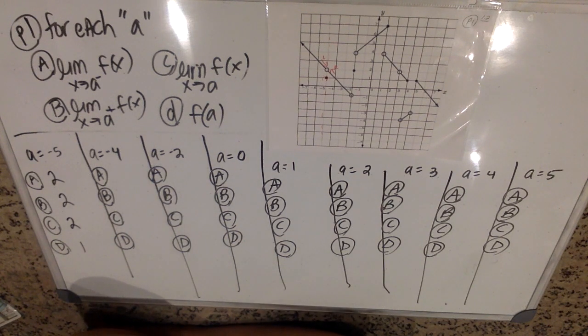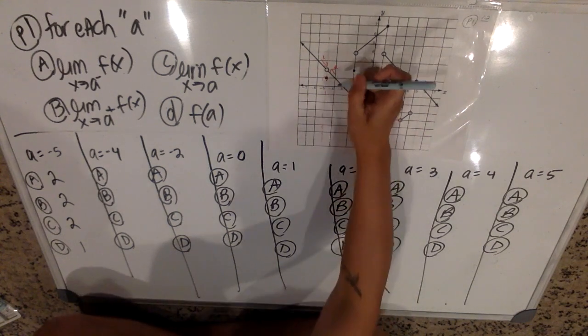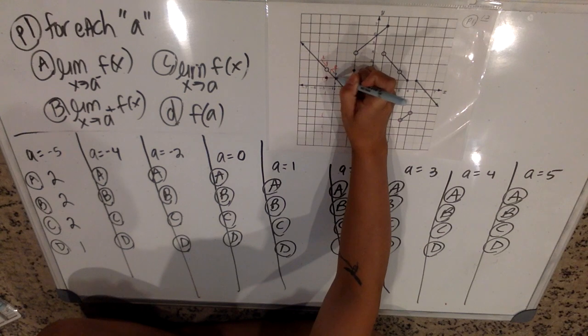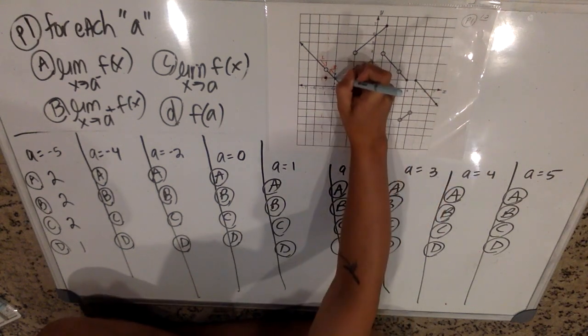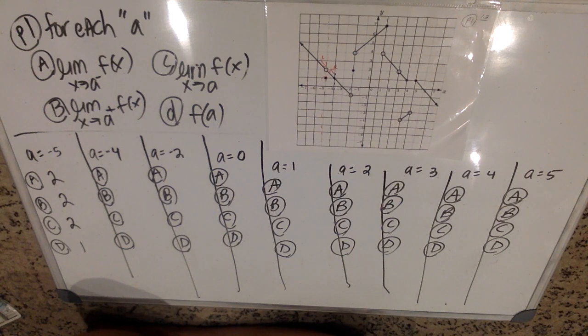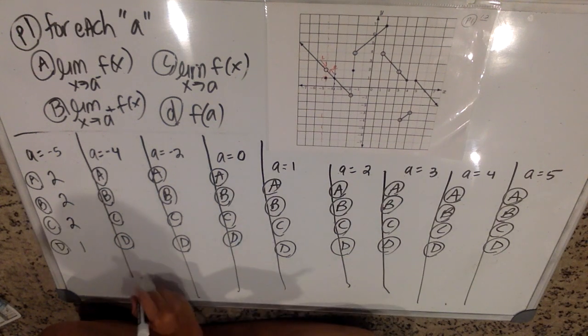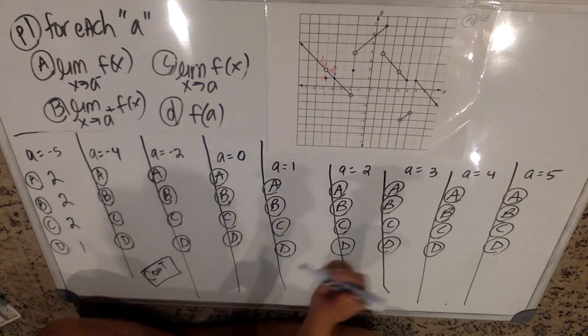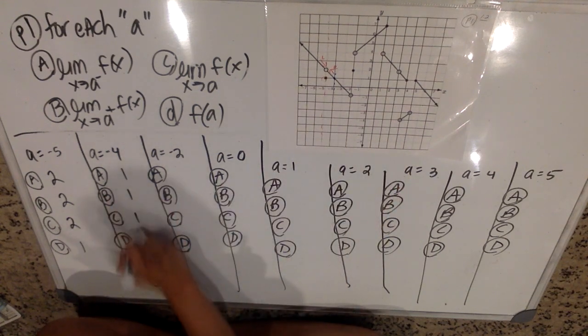Now let's look at x equals -4. So here's the line where x is -4. You'll notice that this is a nice, happy, continuous point, right? The second I see that this is a nice, happy, continuous point, I can answer all of these values as whatever the y coordinate of the point would be. So this is a nice, happy, continuous point where I didn't have to lift up my pen, and the y value of that point is a 1. So all of these are a 1.